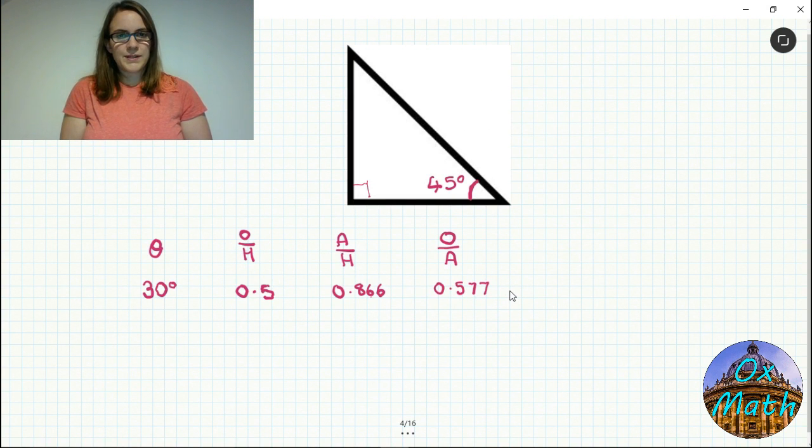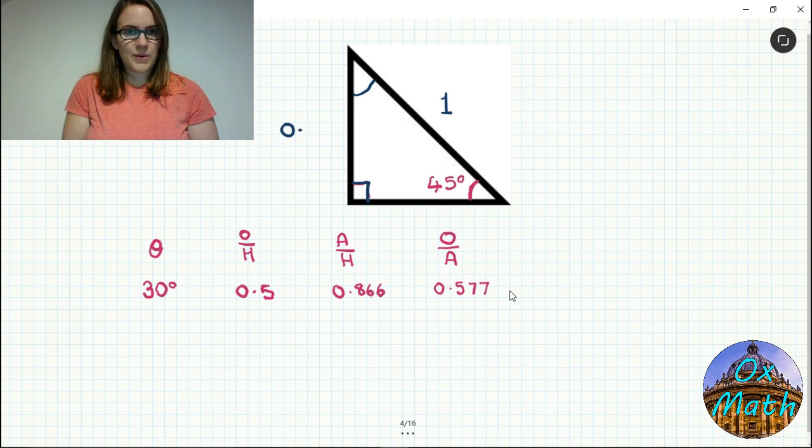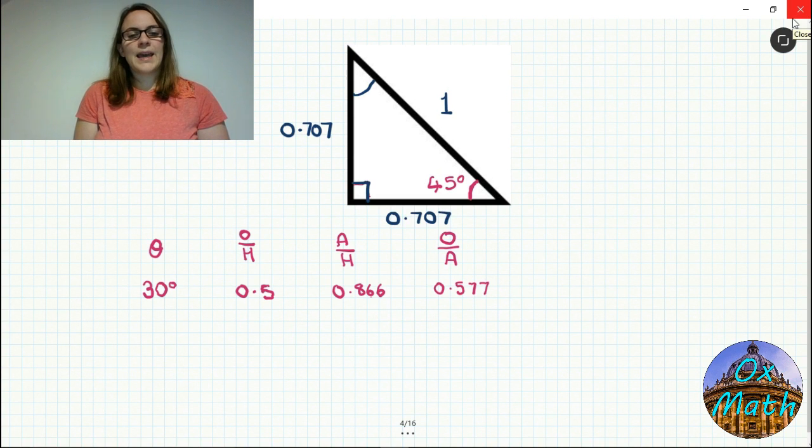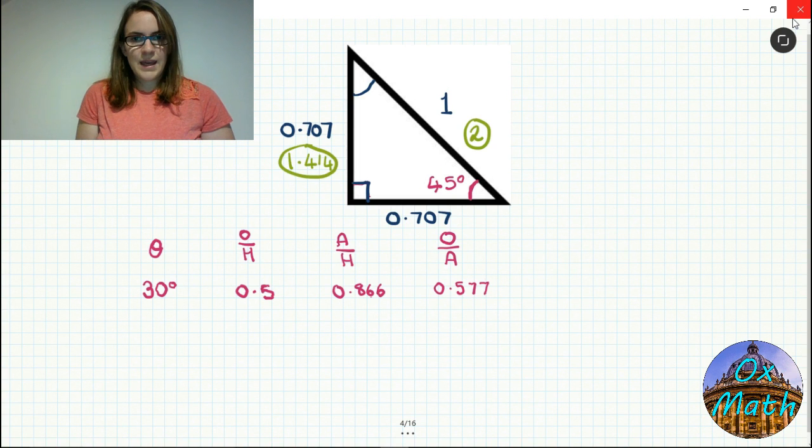Now we could do the same thing with a different right angle triangle. As long as it's got a right angle and you know one of the angles, you know what the other angle will be as well. And in this case, if we make the hypotenuse equal to 1 and then measured the opposite side, we would find that it is 0.707. And again, the adjacent side, because it's 45 degrees, it's actually isosceles, so they would be the same, 0.707. Again, it doesn't matter how big we had made it. If instead we had made this length equal to 2, then the opposite side would be 0.707 times 2, which is 1.414 long, and the adjacent would be the same as the opposite, 1.414.